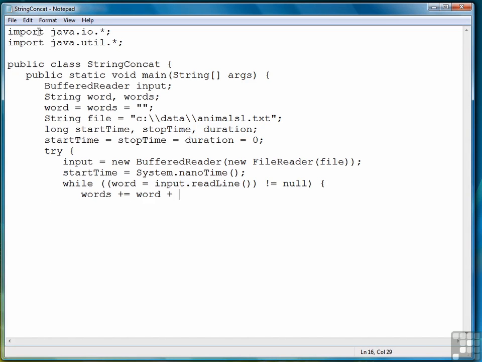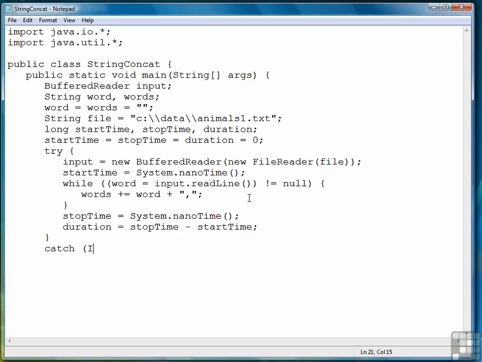To build our string, we take the word that we read with readLine and concatenate a comma to the end of it. We're not really interested in the string, we're just interested in the time it takes to build the string. Then we get the time again when we're finished, and then our duration is equal to our stop time minus our start time.